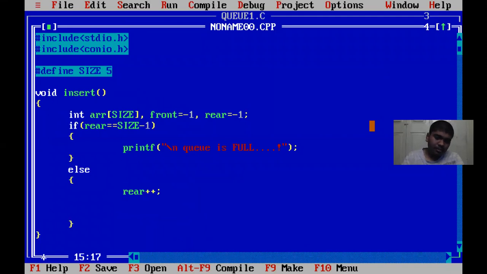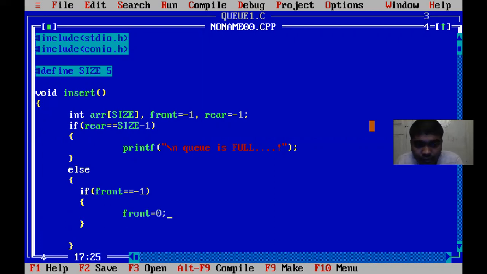But we had missed a point. Sorry. Here we need to declare one thing: if front double equal to minus 1, that means if front is not getting incremented, as we do not apply any incrementing or adding one to front. So if front double equal to minus 1, front equal to 0. This condition is because if front is minus 1, then we may have a chance of getting only one value in the place of front.